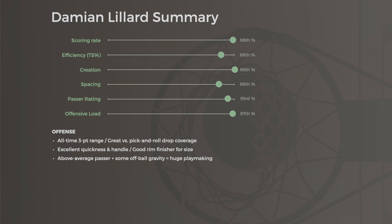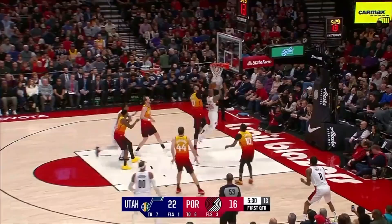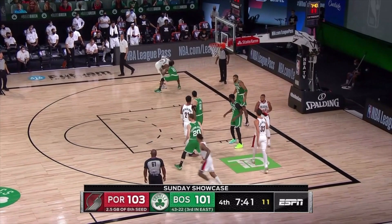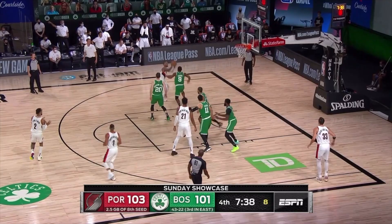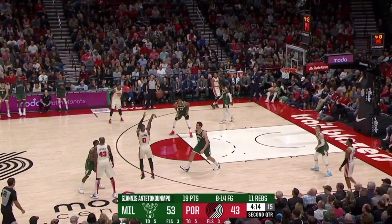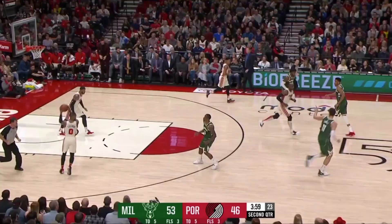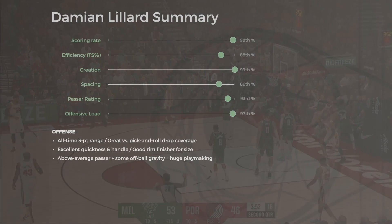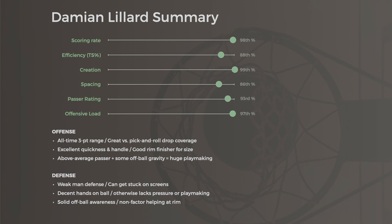At times, this stretch from Lillard has been incredible. If his passing were elite, or if he were slightly bigger and better finishing at the hoop, I do think we'd be talking about the best offensive player in the world. Portland has scored a whopping 121 points per 100 possessions with him on the court since New Year's Day, and even with offensively slanted lineups, that's an impressive number. Lillard's bonkers range has unlocked something with these really high screens, where the very next play down the court the big is just a step or two higher, and that destroys centers who play the popular drop coverage. I'm not convinced his three-point shooting can last — he's at 44% since January 1st — but even with slightly cooler three-point shooting, this version of Damian Lillard is one of the four or five best offensive players in the game today.